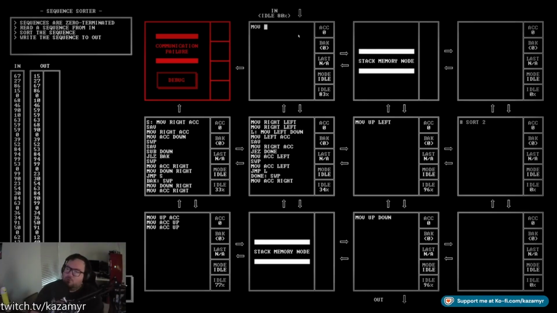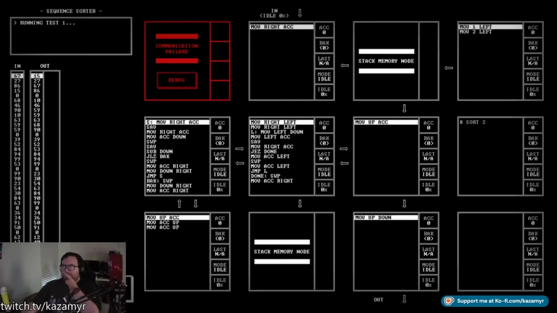If I want to move left into the accumulator, not left because left is debug, move right into the accumulator, and I want to move up into the accumulator, and I move 1 into, and I move 1 left. I don't want 1.